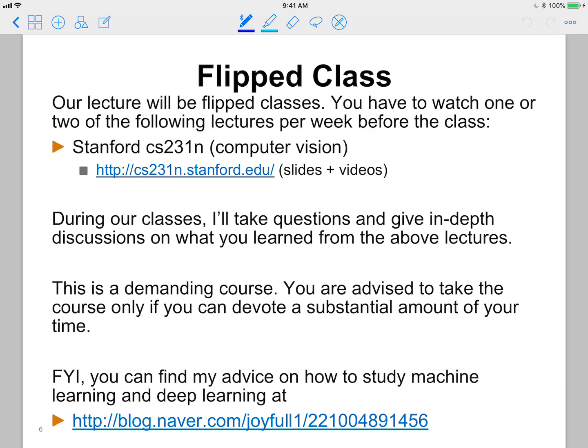Okay, so basically every class, this is your kind of homework or self-study by watching one of the most famous deep learning video lectures called the Stanford CS231N, which is focusing on computer vision. But throughout our class this semester, I will also cover some other applications and techniques other than computer vision. And then this is the course website that contains the video lectures and also class slides.